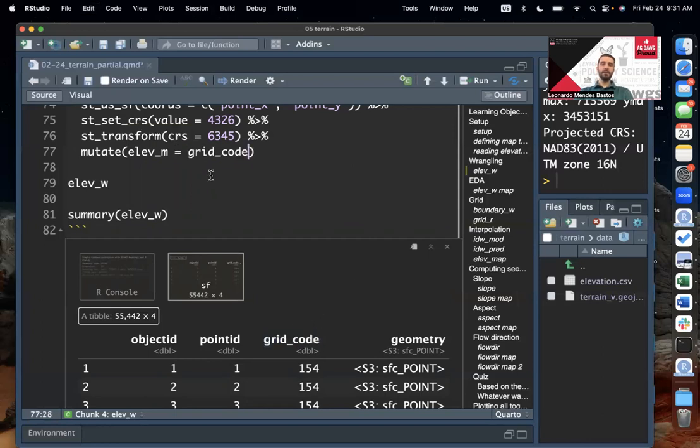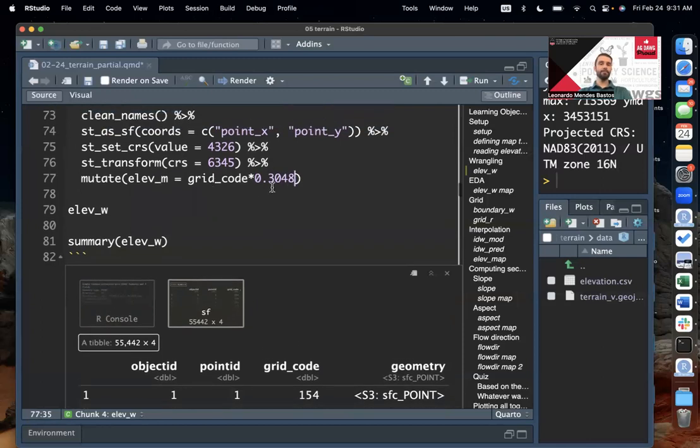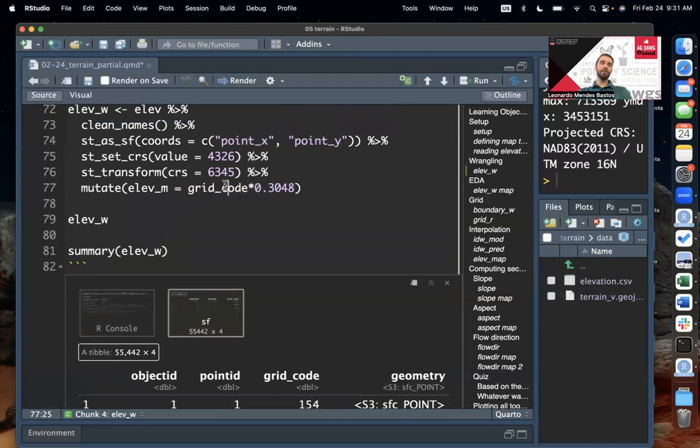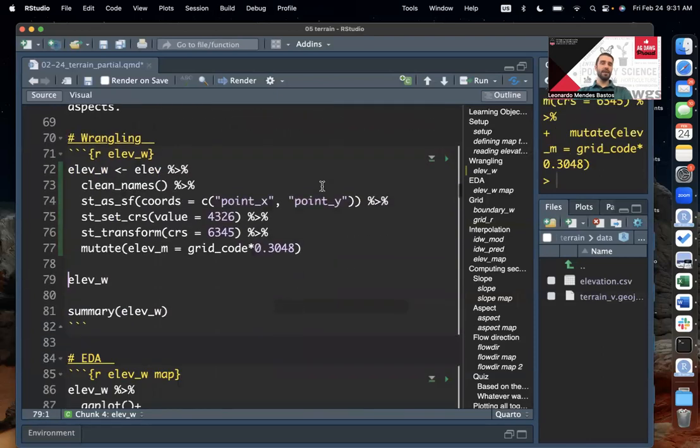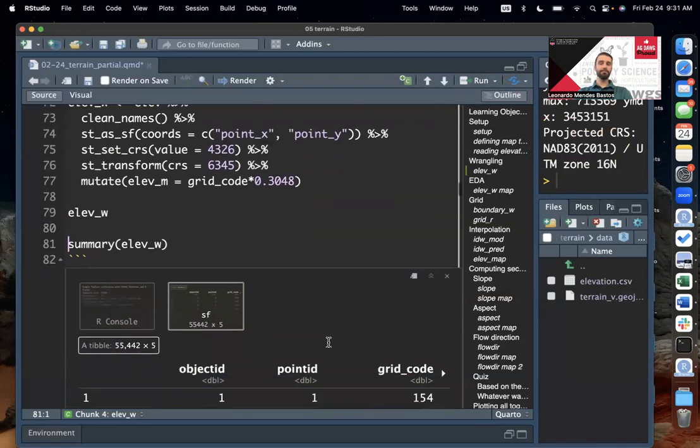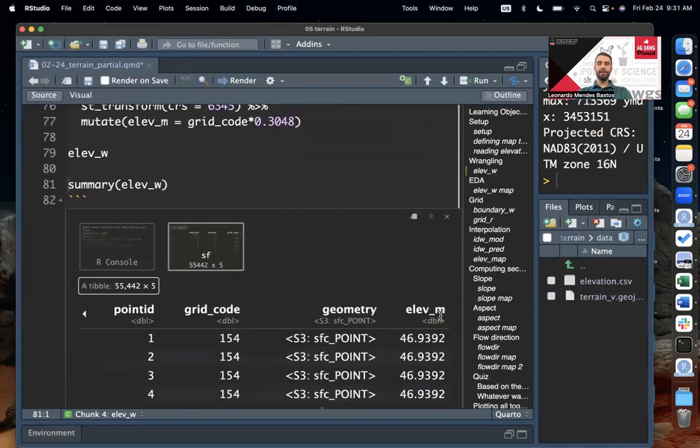Basically we take elevation in feet and multiply that by 0.3048, which is a good approximation for us. So just multiplying grid code, which again is elevation in feet, by 0.3048. If we run that and print it, we should have now a new column that is a transformation of grid code, which we see right there.